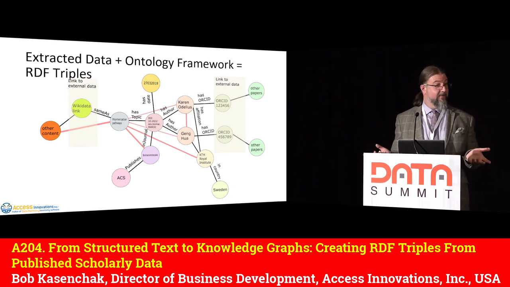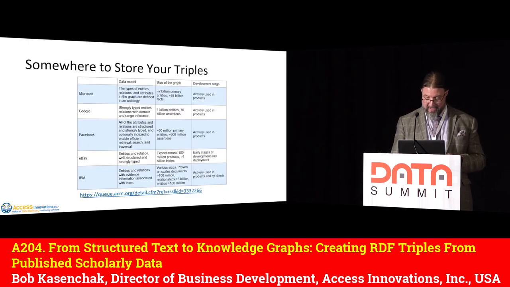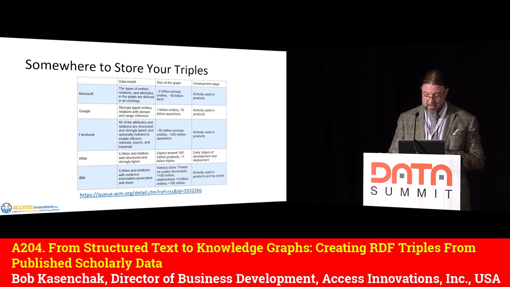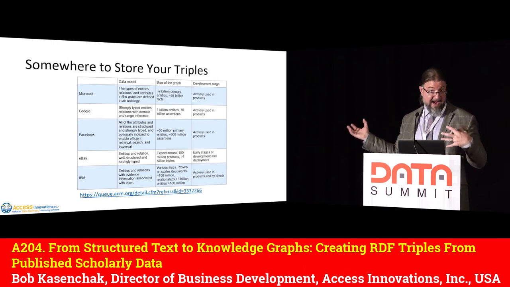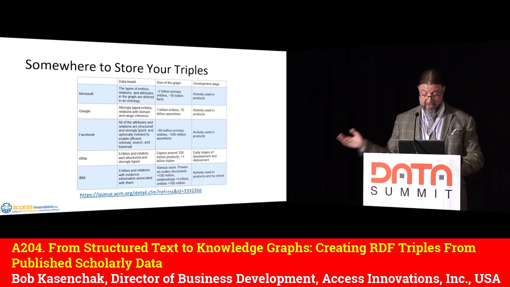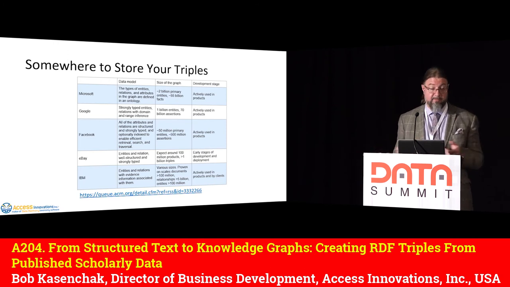So with the time that we have left, what are we going to do with all this information? How can people access it? We need to put it in a big, beautiful graph. So we need some place to store our triples. This is not an exhaustive list, but there are a bunch of data sets out there. To get an idea of the potential size of the data sets, here's a nice table I found. The source is at the link. And these are fairly major projects, but reading numbers like 50 million to 2 billion triple statements suggest that scalability is a factor. So even if you're not Microsoft or Amazon, you can easily find yourself with millions and millions of triple statements.